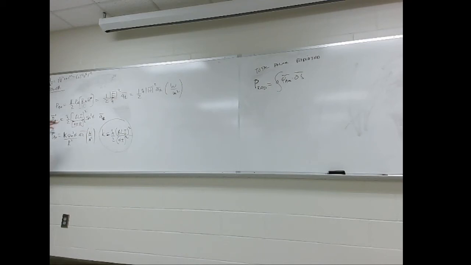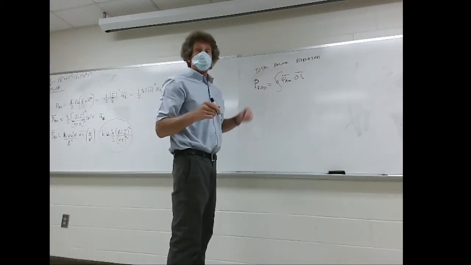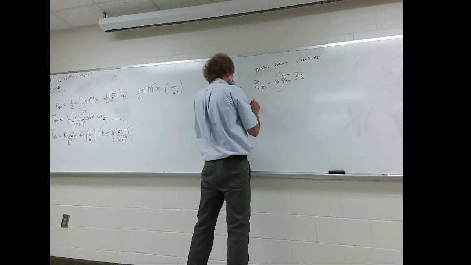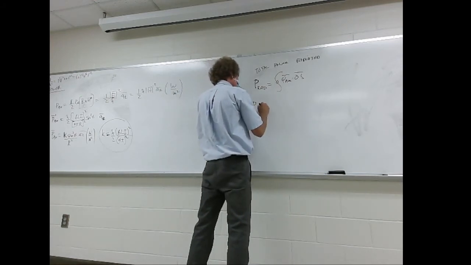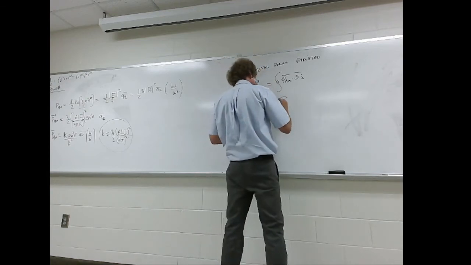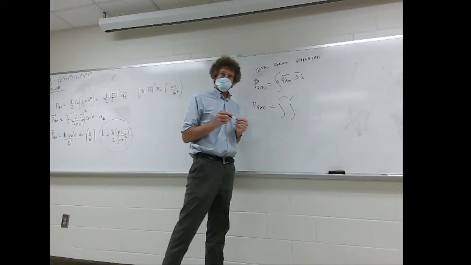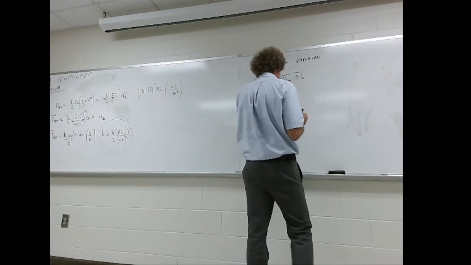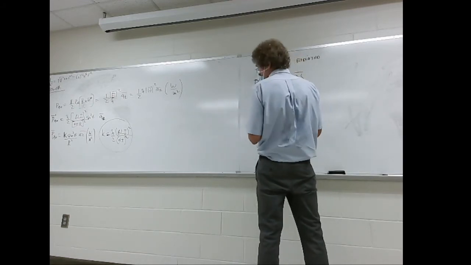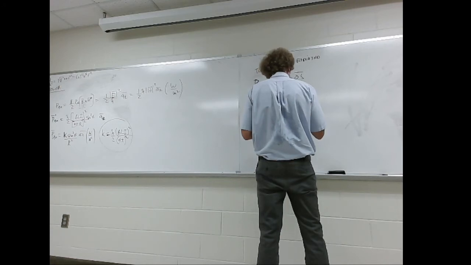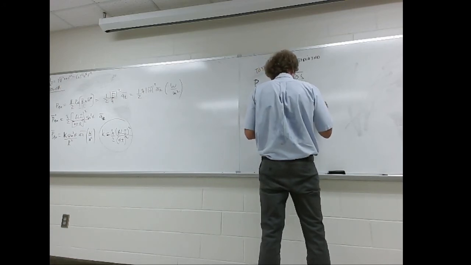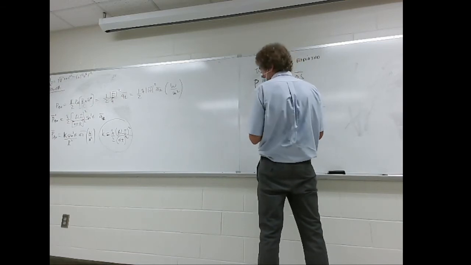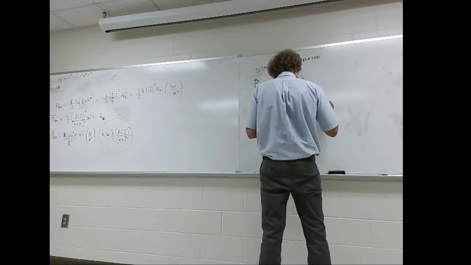I just wanted all this stuff right there to put down as a constant, so I don't have to keep writing it. That's my goal. So this is the mathematical symbolism, but here's what it comes down to when the numbers are put in. So I can say P radiation is equal to, well, this is a surface integral, so it'll be a double integral. Do you all agree? Right, it's spherical coordinates. So first you take the power density, which is in the radial direction, which is that K times the sine squared of theta over R squared in the AR direction.